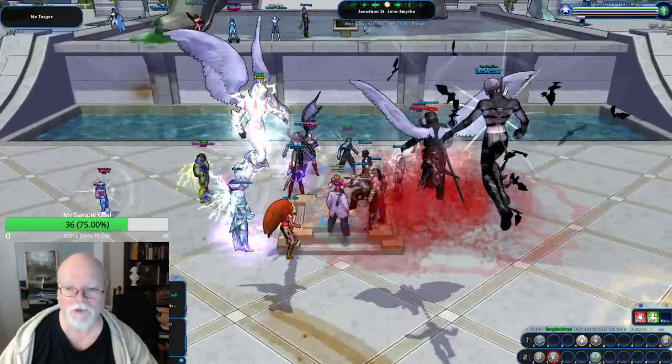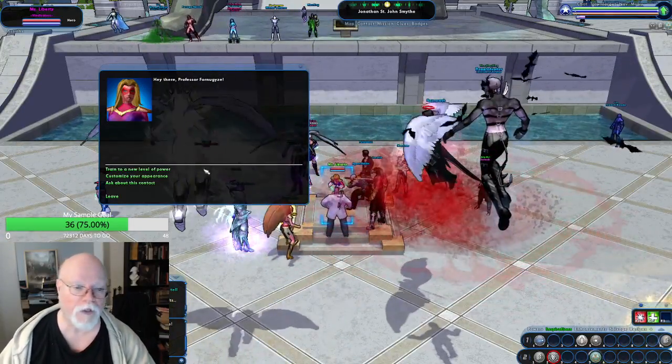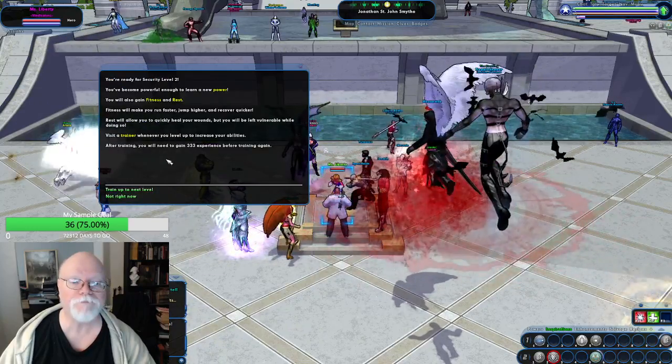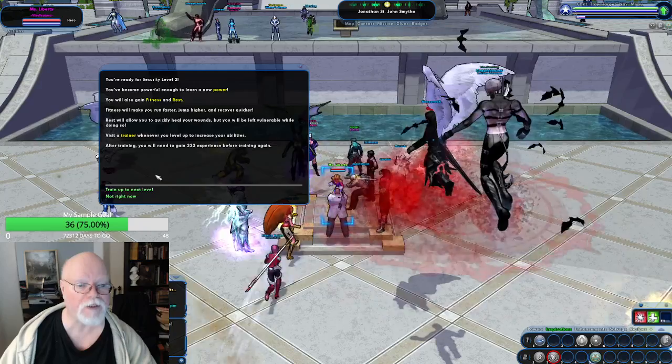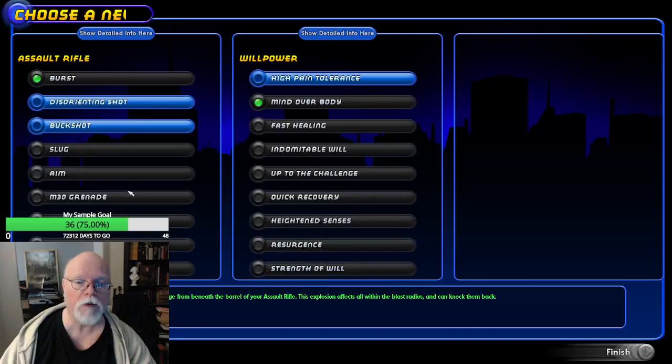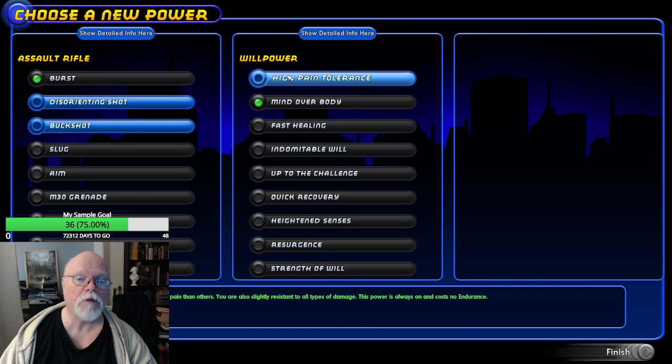I need to talk to Ms. Liberty, who's standing here in the middle. It is, okay. I need to train to a new level of power. I also gain fitness and rest all the time. And now, here we can choose high pain tolerance. I don't think we need more defense right now.